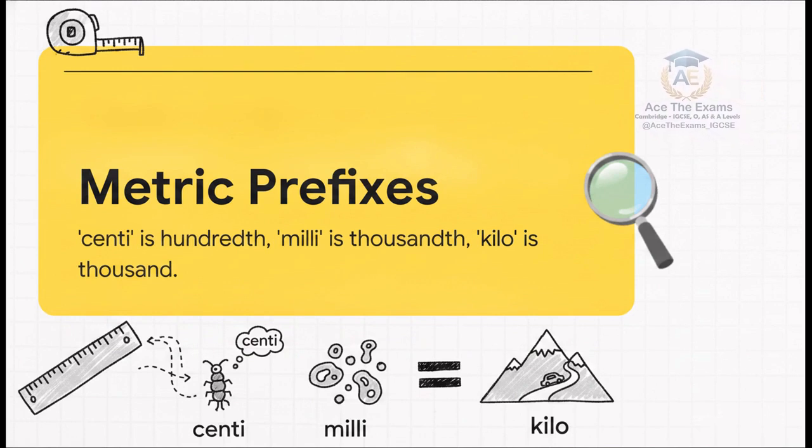Milli comes from the Latin mille, meaning 1,000, making a millimeter 1,000th of a meter. And kilo? That's from the Greek kiloi, which also means 1,000, telling us immediately that a kilometer is 1,000 meters. It's not just a naming convention, you guys. It's a built-in set of mathematical instructions.